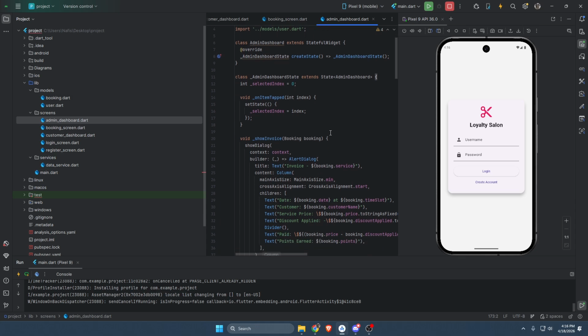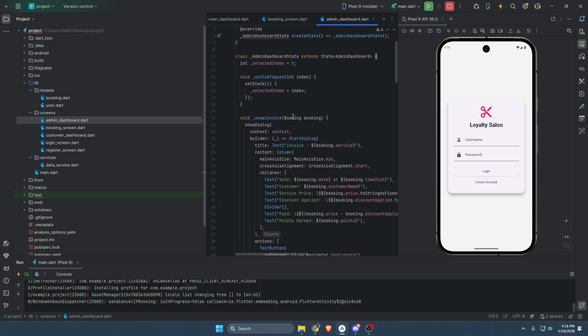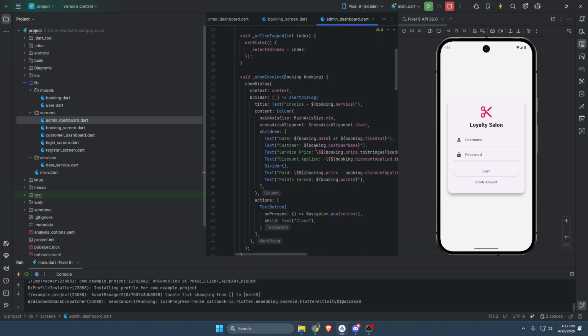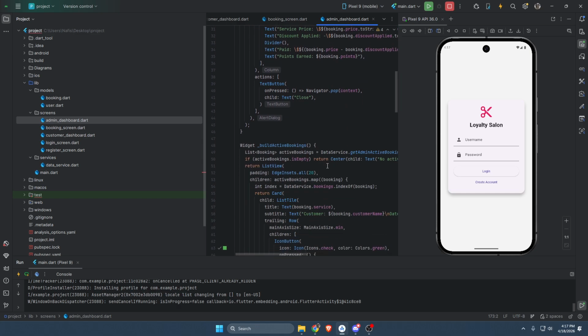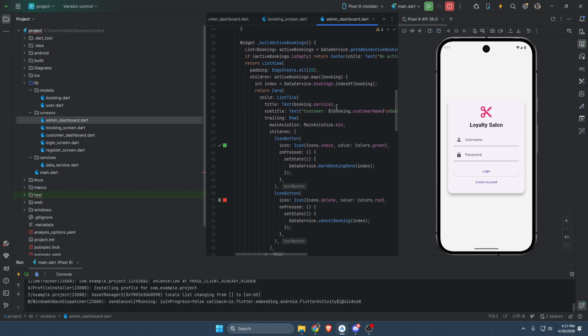And this is the admin dashboard. Again, there is the date, customer, service, prices, discounts applied. These have the invoice details as well for the admin. These are the active booking codes where the admin can see what active bookings he or she has to complete.